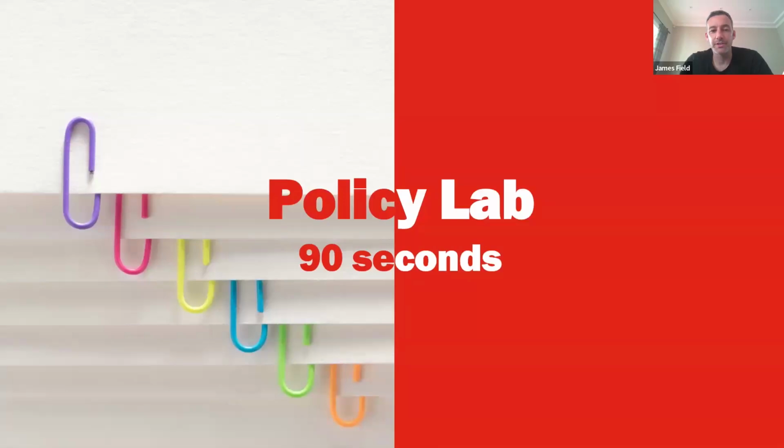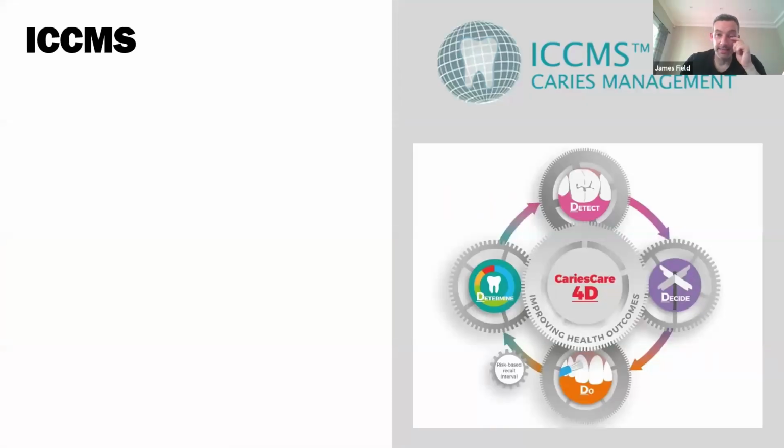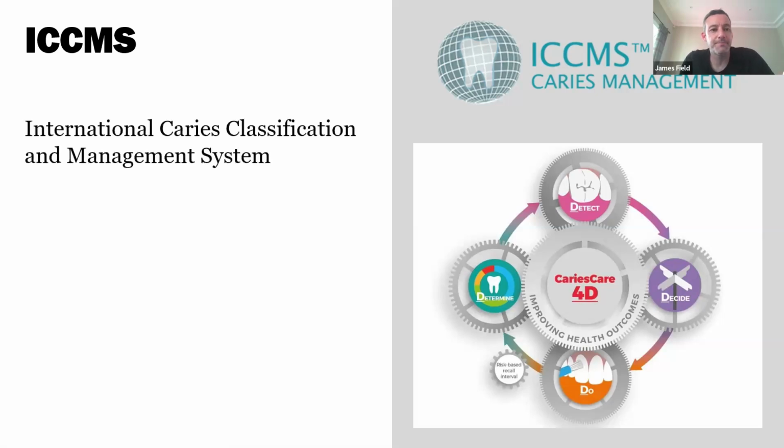So before we go much further, we're going to have a little look again at ICCMS. And if you came to the other webinars, then you'll hear this again, but I don't make any apologies for that because it's really important. And ICCMS stands for the International Caries Classification and Management System. I hope that most of you have come across this, certainly at undergraduate level. But if you haven't, it's actually really quite a useful system for how you detect and diagnose caries, how you plan interventions, and then how you assume risk and recall after that.